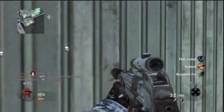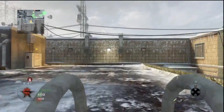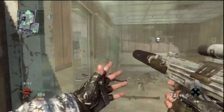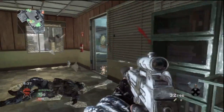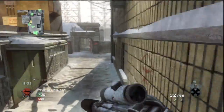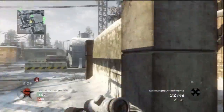And definitely one really big tip when playing with this setup is you really have to keep your distance between yourself and the enemies, because in a one-on-one gunfight, you're going to lose nine times out of ten. This gun is only good at spraying maybe one guy at once. You're never going to be able to get double kill sprays like you could with the AK-74U or the MP5K even. It's a pretty bad submachine gun, so keep your distance.